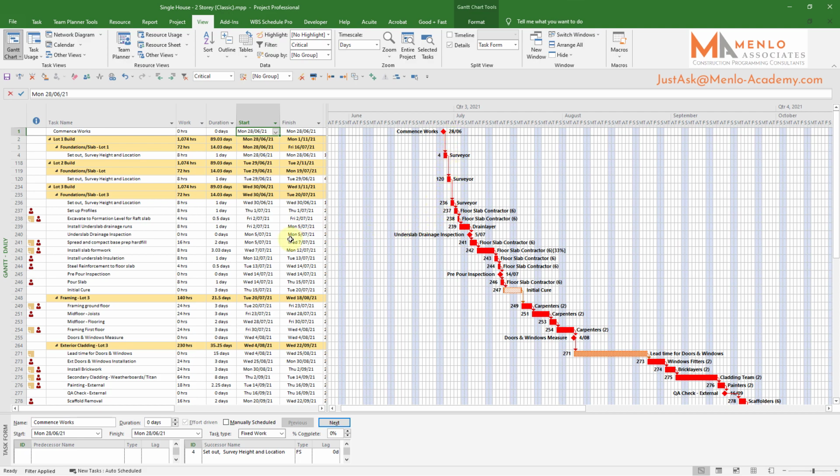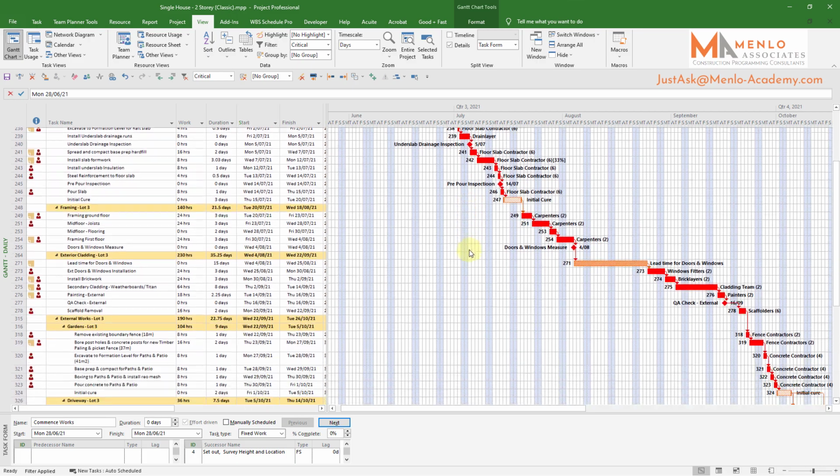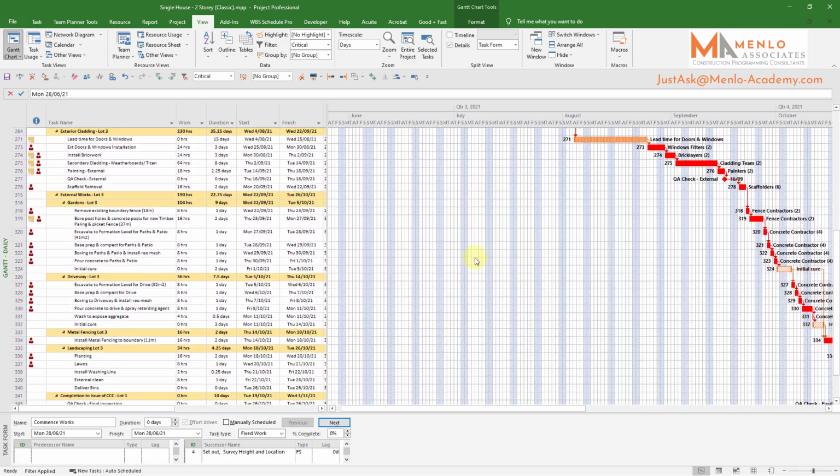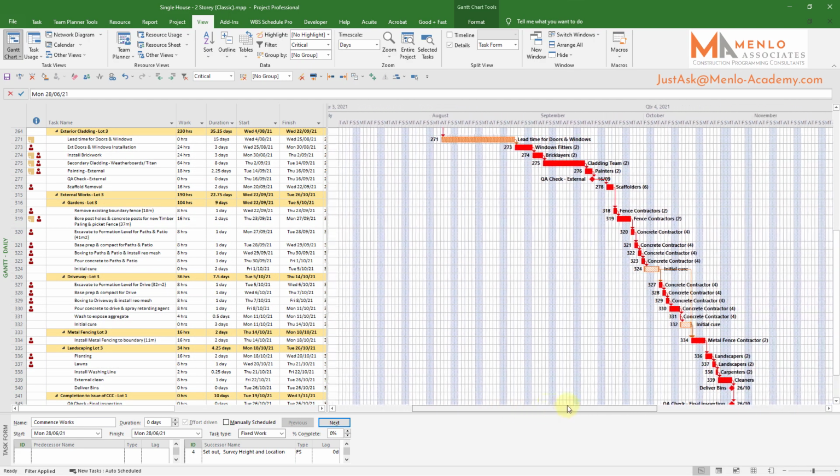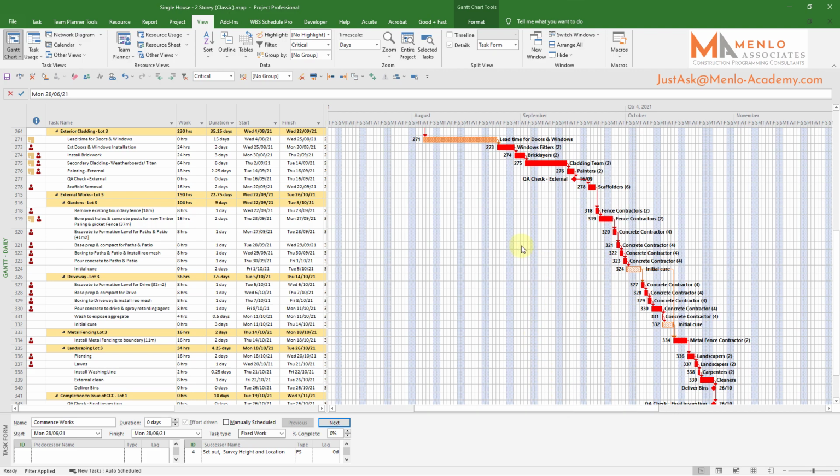That's created some slack on each of the other houses, only by a day and 2 days. At this point in time, this is the most efficient way we can build these 3 houses, again assuming we've got unlimited resources.